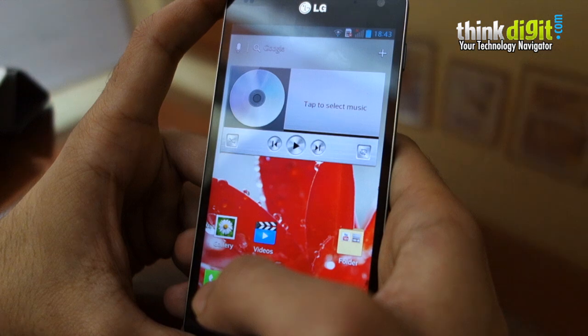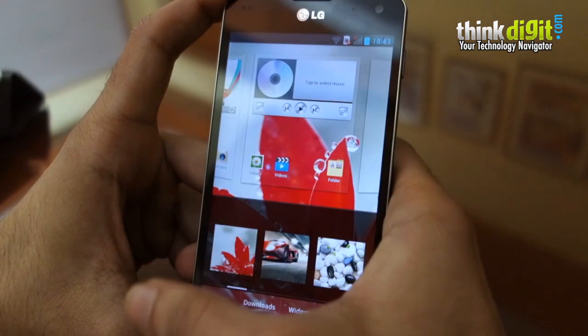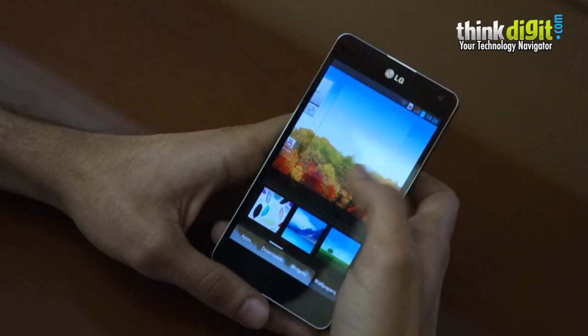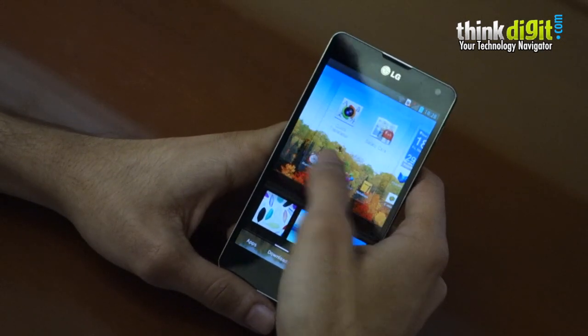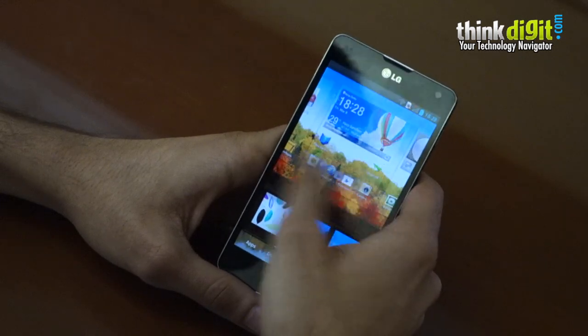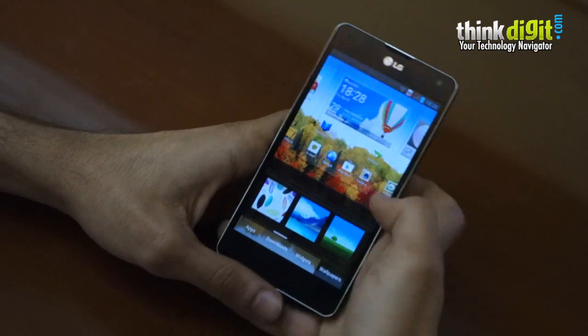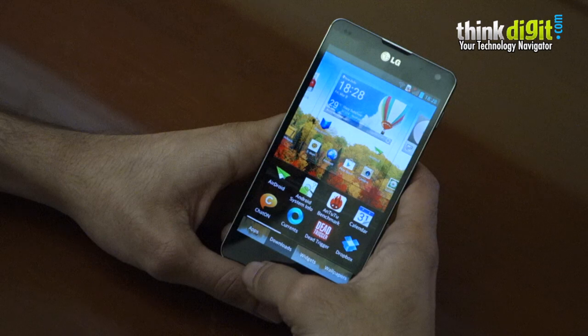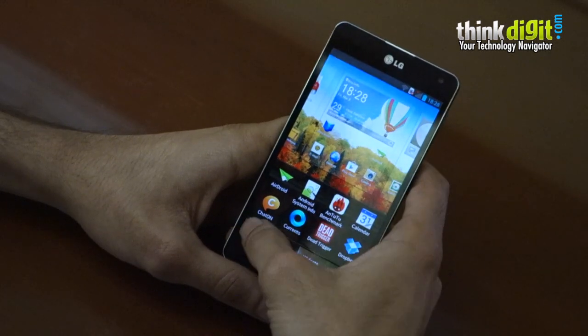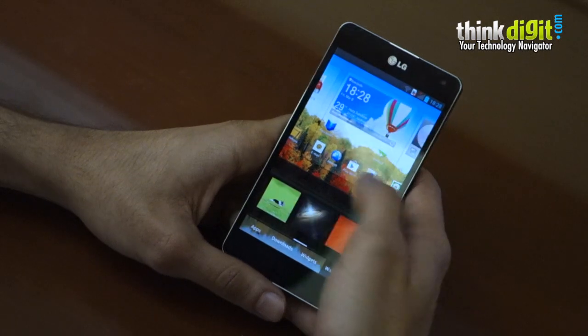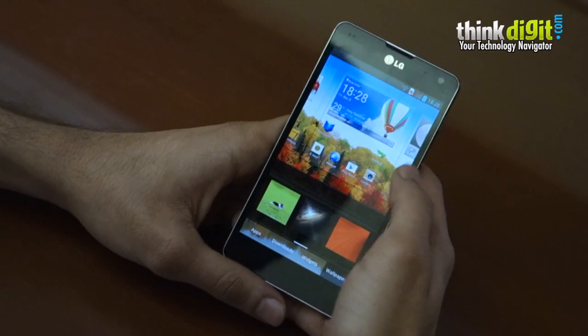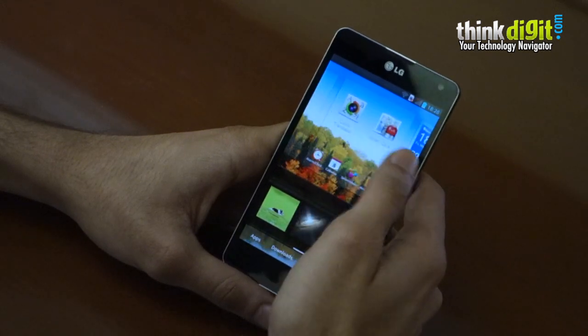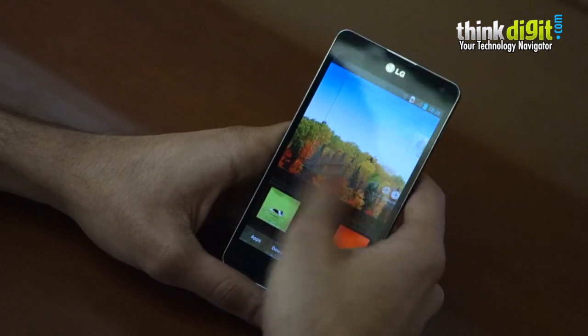Another way of adding apps and widgets to the home screen is using the plus button in the top right hand corner. It gives you not only access to all the 5 home screens at a glance to know which app or widget is loaded where, but you can also change the wallpaper on the go and add widgets or apps depending on what you've downloaded or the preloaded apps. It's a very nifty, everything in front of your eyes sort of setup, which is good if you want to load a lot of apps one after the other.